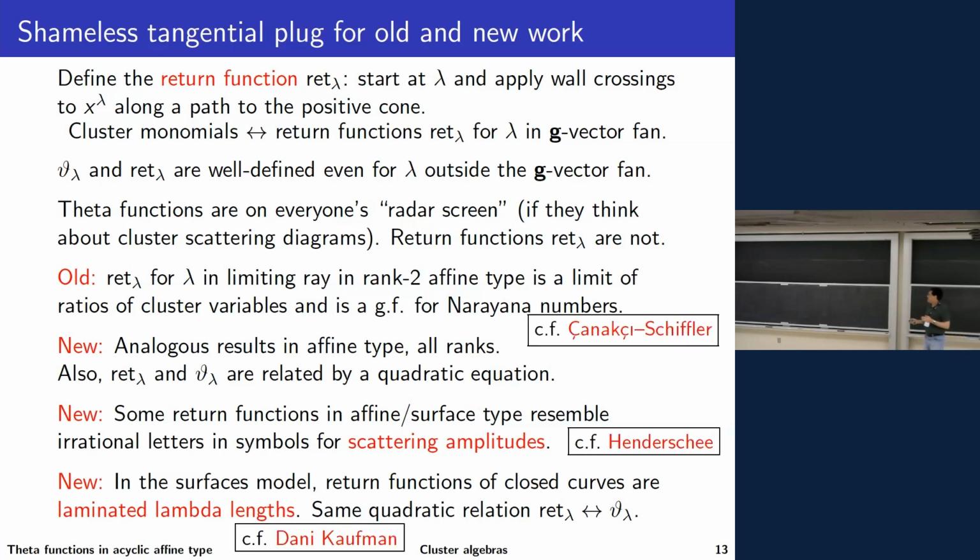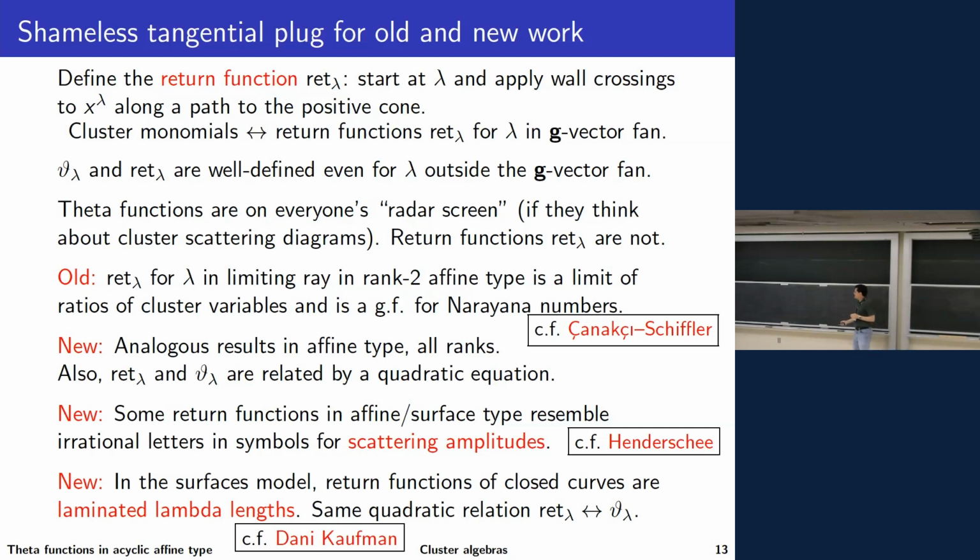And I should mention some things that are close. This ratio of cluster variables was also in Kontsevich and Schiffler. I have to give a lot of credit to Danny Kaufman about this observation in the surface model. He pointed it out in the simplest case, and that's the only reason I would have ever thought of it. Once you have the ratios of cluster variables, you say, oh, it worked for him, it works there. You have to do a little bit more work to get it to work, because you can't always turn it into the simplest case.